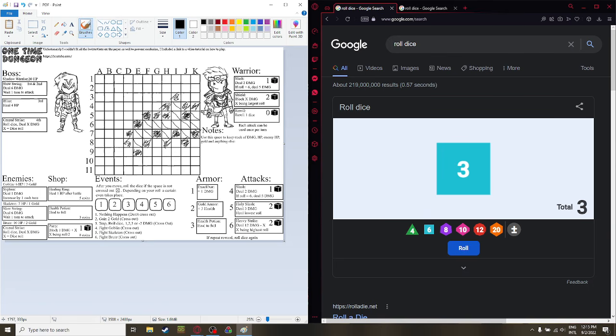So, now starting at F6, we find out which one's the farthest. 1, 2, 3. This is 3 spots away. 1, 2, 3, 4. 4 spots away. 1, 2, 3, 4, 5. 5 spots away. 1, 2, 3, 4, 5, 6. 1, 2, 3, 4, 5. Okay, so this is the farthest spot away. So we'll just put a B on the top corner. That is the ugliest B I've ever seen. And then we go to the complete opposite, the farthest away from the B, and we put a T.